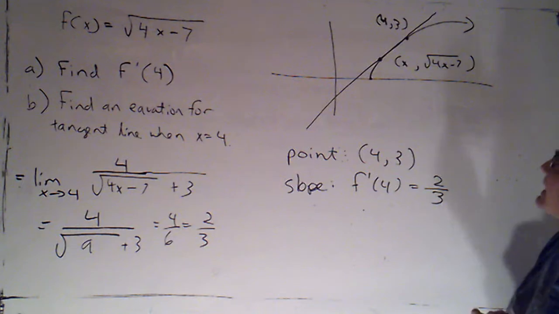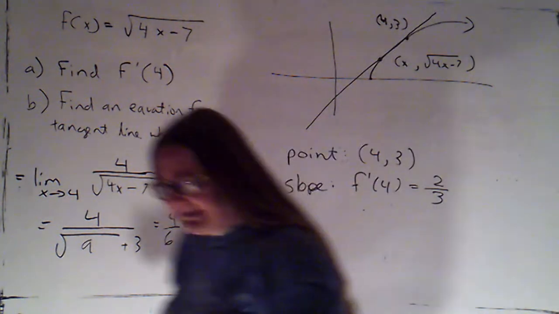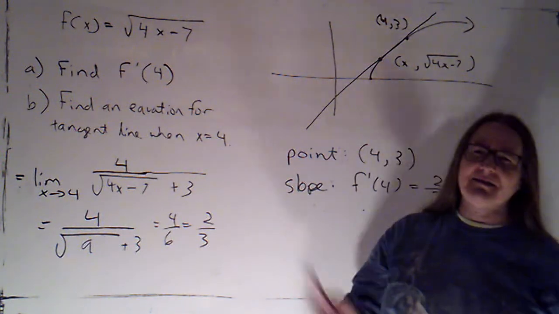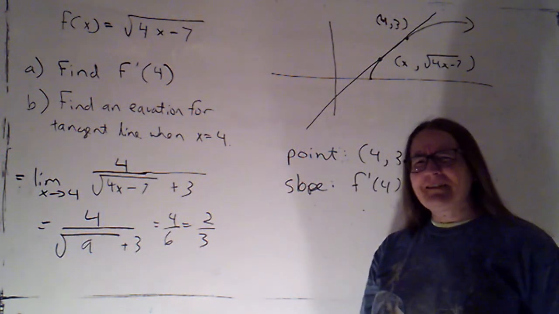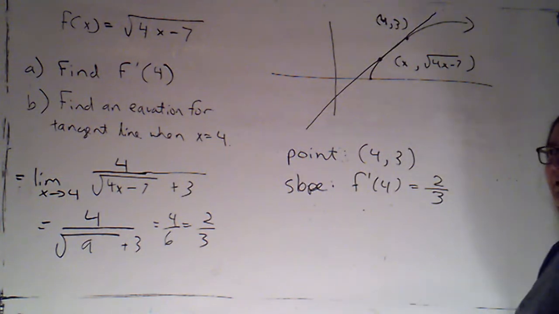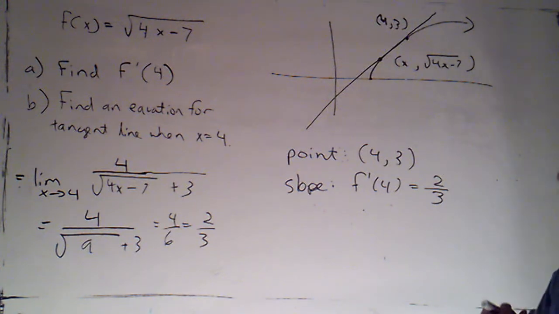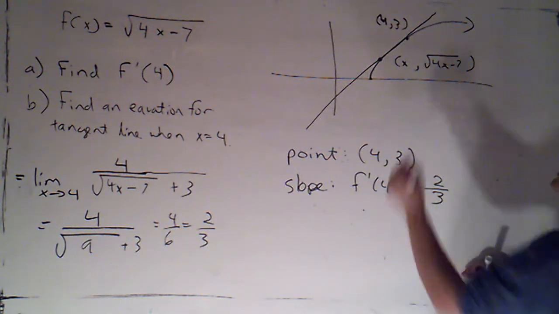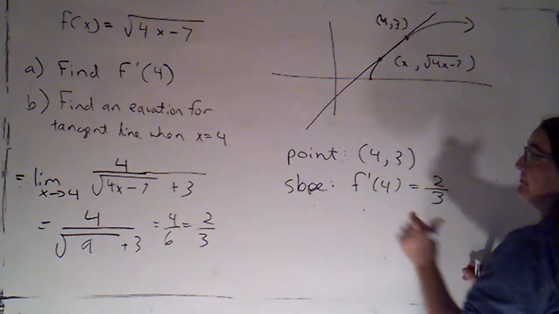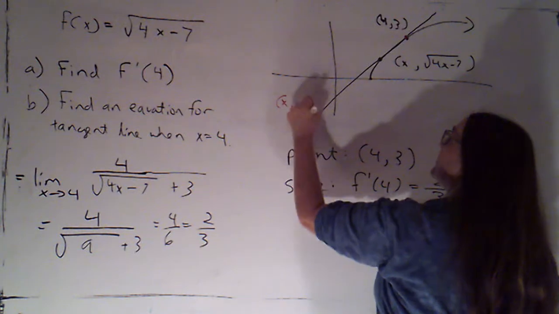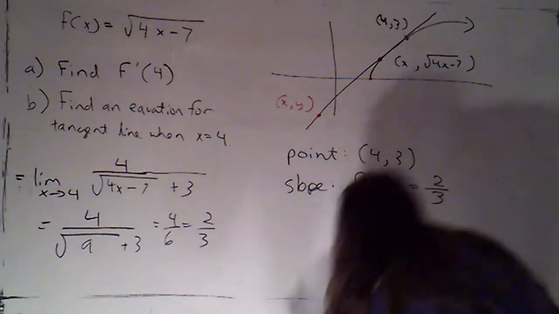Okay. Now, point slope form, if you learned it in an algebra class, some formula that's got x1s and y1s and things in it. And when I first learned it and had to memorize it, I hated it because it just was a complicated formula with subscripts in it. Okay. But what I can do is basically just say point slope form is just the definition of slope. I've got my point (4, 3). Here's my tangent line, is this line that we've drawn in here. I'm going to just draw an arbitrary point (x, y) over here.